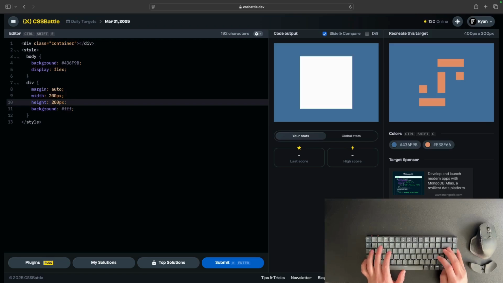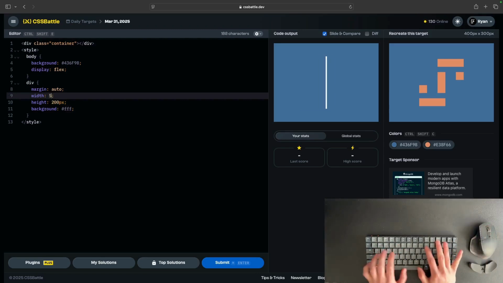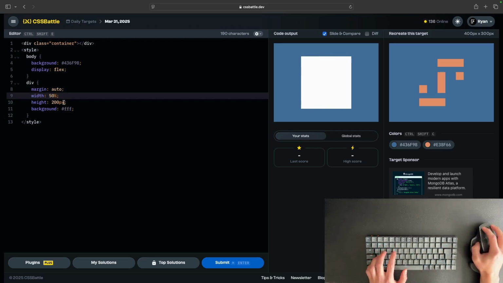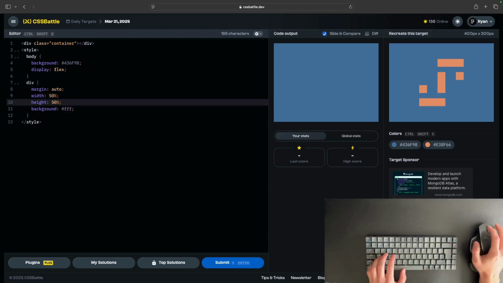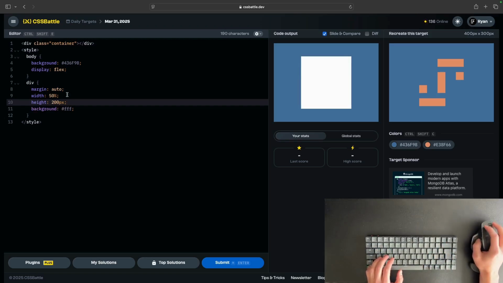We'll set this to 200, this to 200. Or I'll go with percentages as well, just so you can see the idea of what I might usually do on a responsive site. So we don't need the height there, do we? That's weird. I usually use a view height or something, but let's change that to 200 pixels. Okay. So the width would be responsive with 50% there.